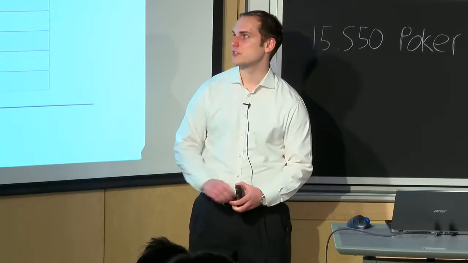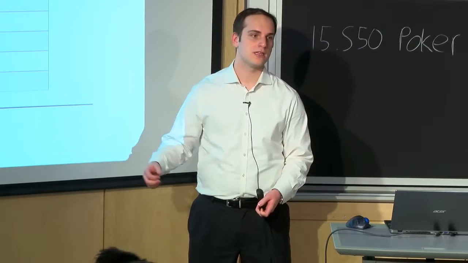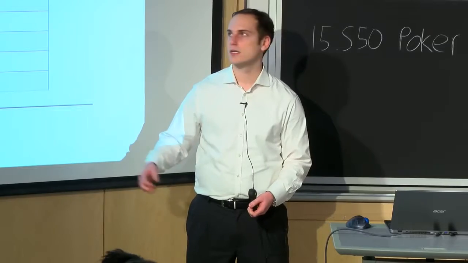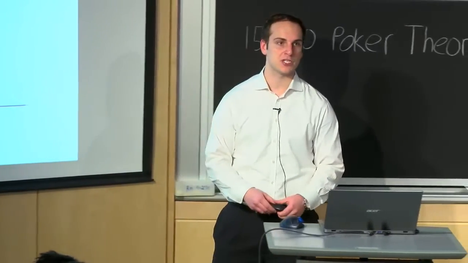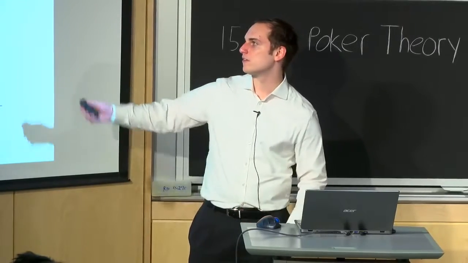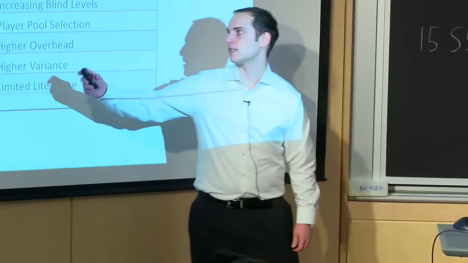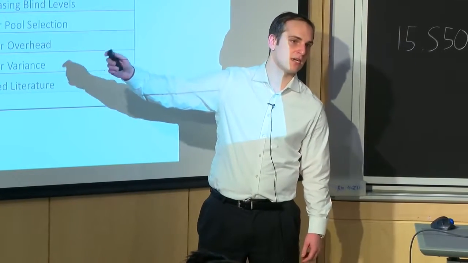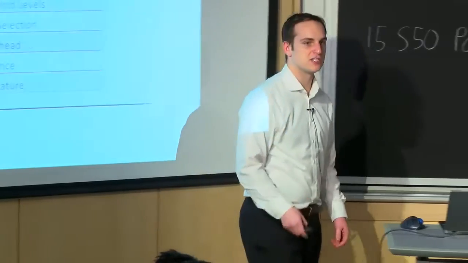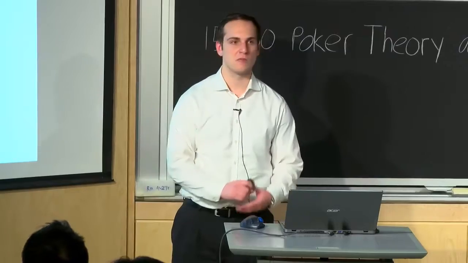So in cash games, chips are effectively literal money. So the more chips you win, the more money you win. Whereas in tournaments, all that matters is the position you finish. And when we talk about the independent chip model, we'll talk about when those diverge. The second point is about that, where chip EV, like literally having more chips, in a cash game is directly related to the amount of money you make. If you're making a decision that results in you having more chips, you make more money in the long run. Whereas in a tournament, it's a little bit more complicated.